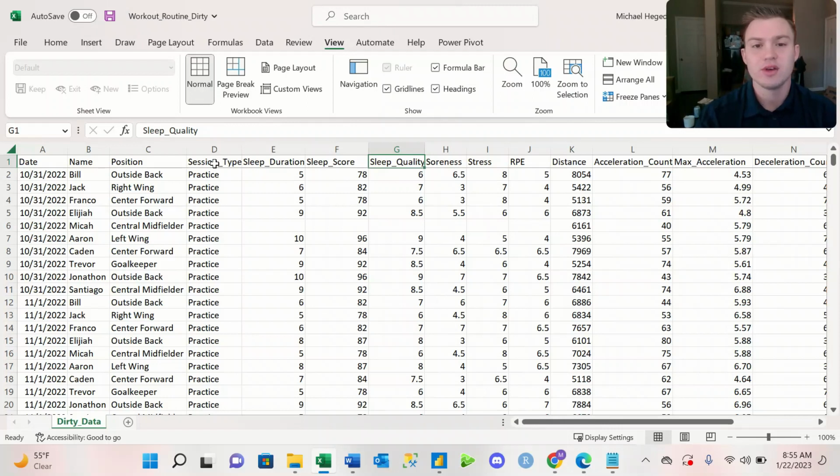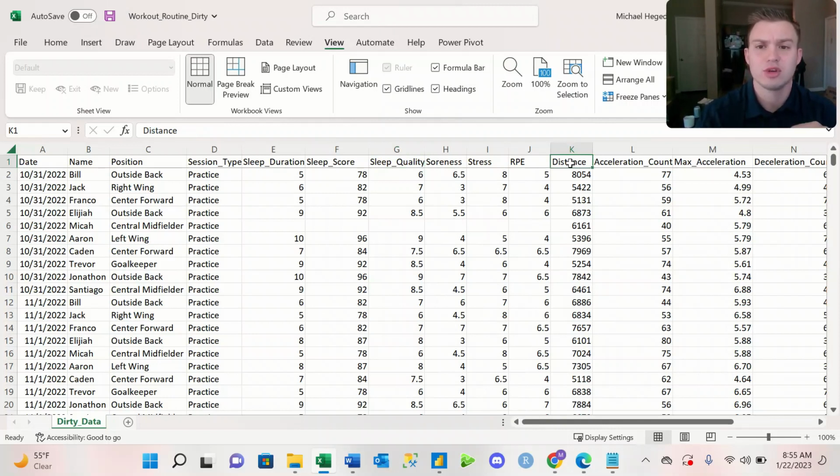There are some missing values in this data set, and that kind of gives the sports scientist or data analyst a little bit of leeway with how they want to interpret the data. RPE is a new value that I added. It's going to range, like I said, hypothetically between 0 to 10, but most values lie between 4 and like 8. Then after that, we have the distance covered.